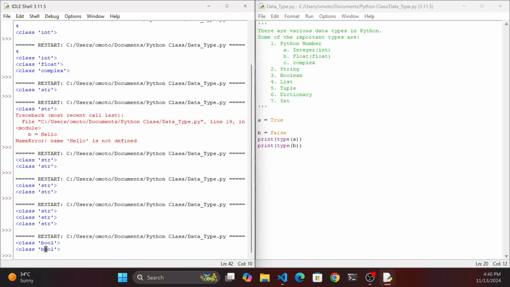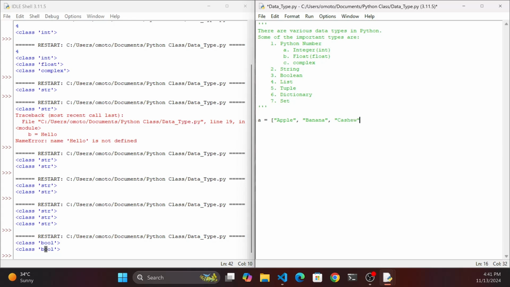Now for lists, I'll be doing list, tuple, and set all together. That's 4, 5, and 7. We'll go for 6, which is dictionary, afterwards. Okay, so now let me say A is equal to apple, banana, cashew.